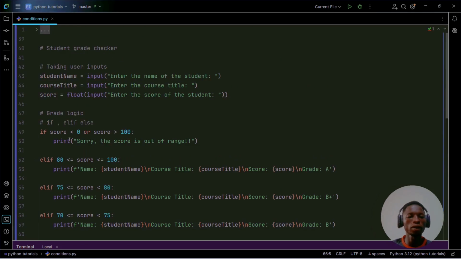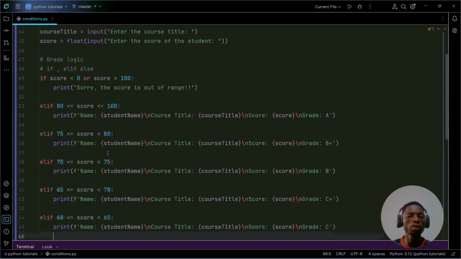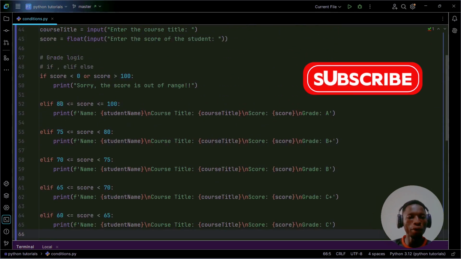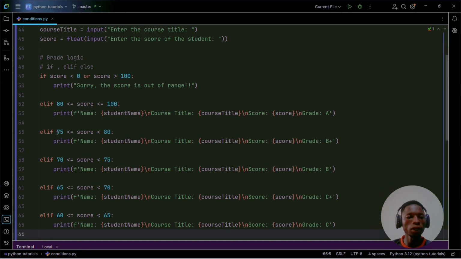Implement the first condition, then copy everything and make sure that you change the condition. So here the range is from 80 inclusive to 100 inclusive. From 80 to 100 we get grade A. Starting from 75 to 80, here the condition is valid from 75 to 79.999.